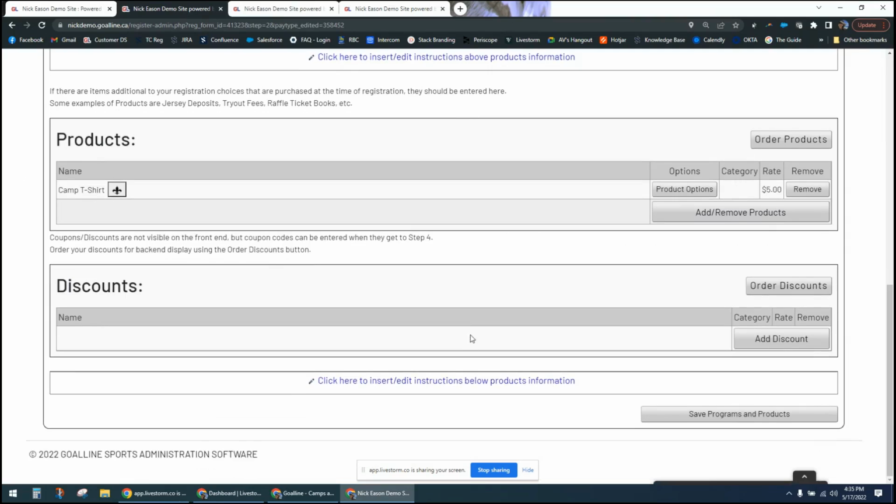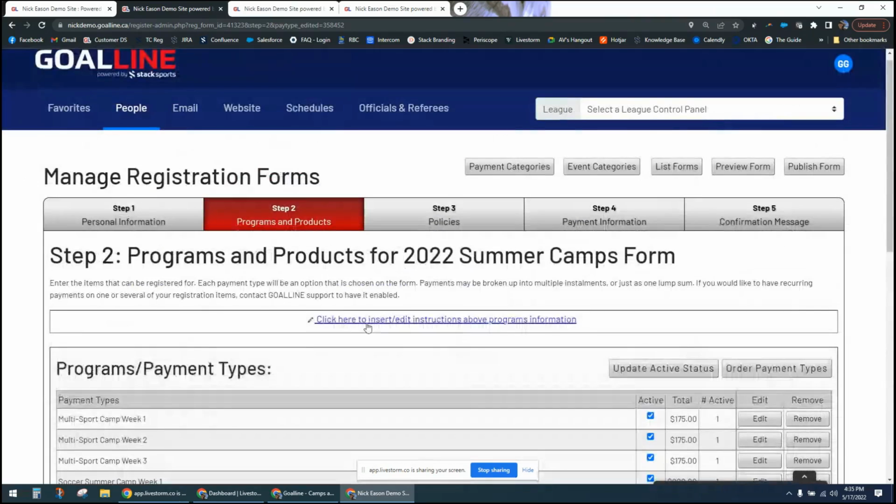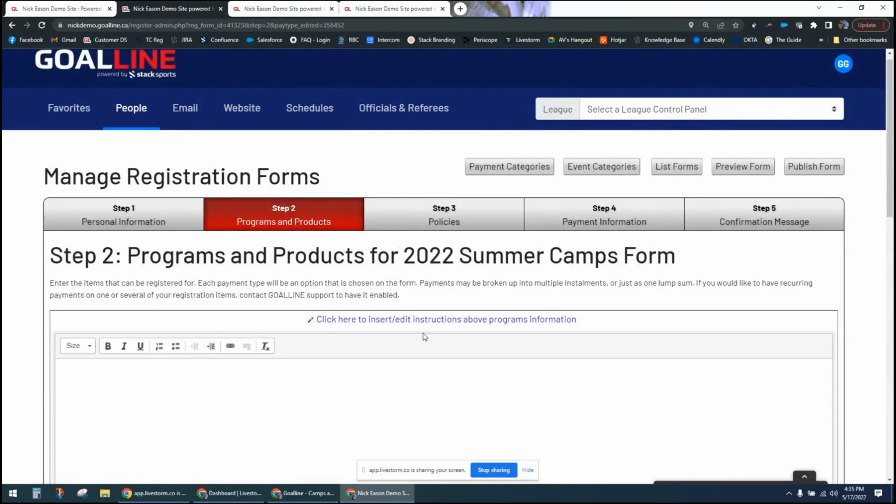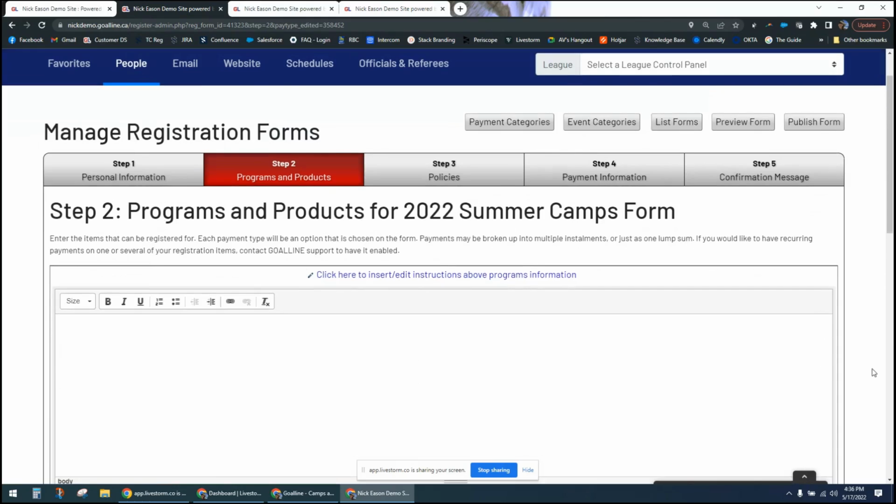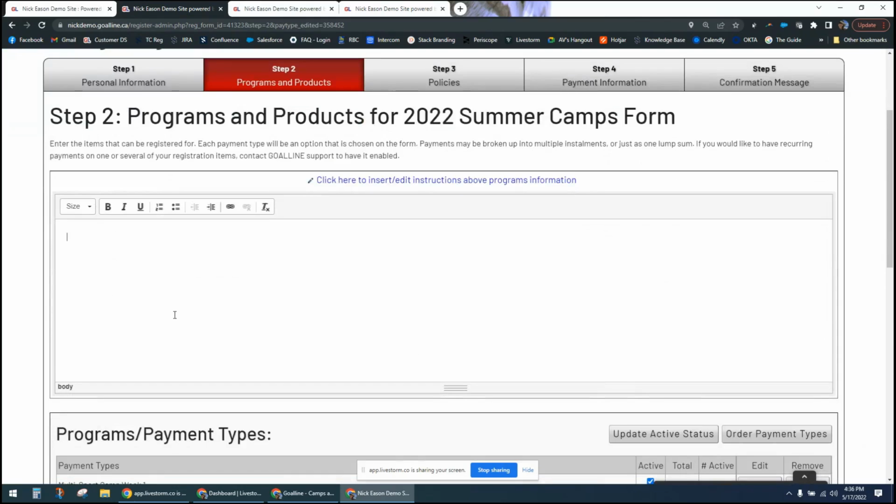So we'll hop back over here. The other thing that I'll point out throughout here is that you do have the option of selecting or entering additional instructions. So these are lots of text areas where you can make sure that people are aware of what program offerings are all about and that kind of thing. Although your website can do that a lot for you as well.